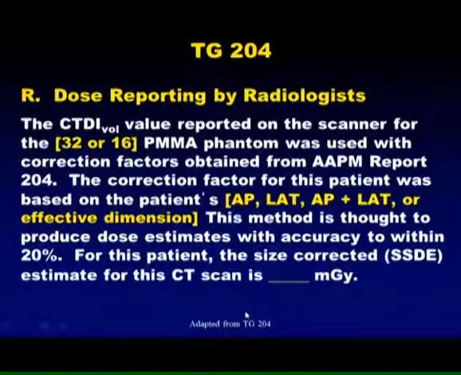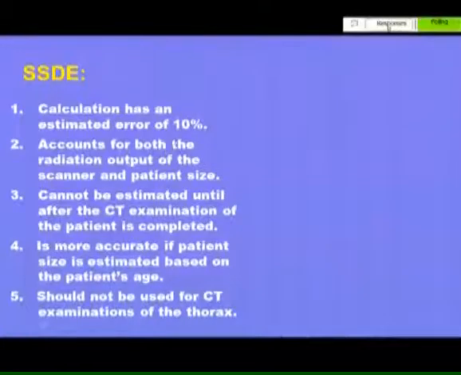There is some boilerplate included in the report that is there for radiologists if they live in a wonderful state like California where they're forced to put dose information in the patient medical record. Today they're required to put in CTDI vol and DLP, which we've already talked about, problems associated with that. I won't read this, but I think if you read this and think about it, if the radiologist were to use this boilerplate language, 20 years from now, somebody could look at that dictated report and know exactly what dose was reported and what it means, and of course that's important.